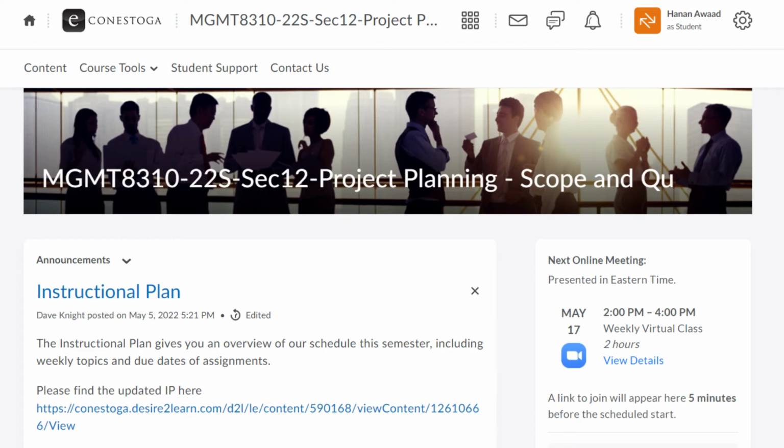Also, to the right, you will find the schedule or the calendar. So important things also will be announced through the calendar. You will find our next meeting, for example. If it is online, you will find the Zoom link, and if it is in person, it will tell you that we have our weekly class, and the room will be there.